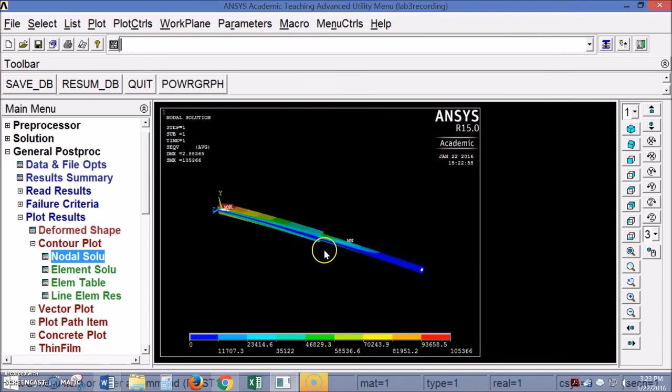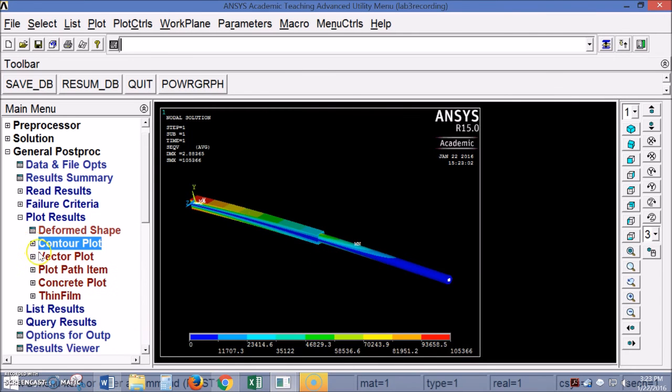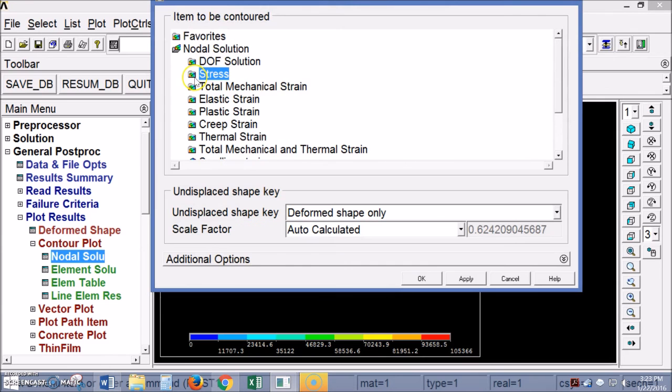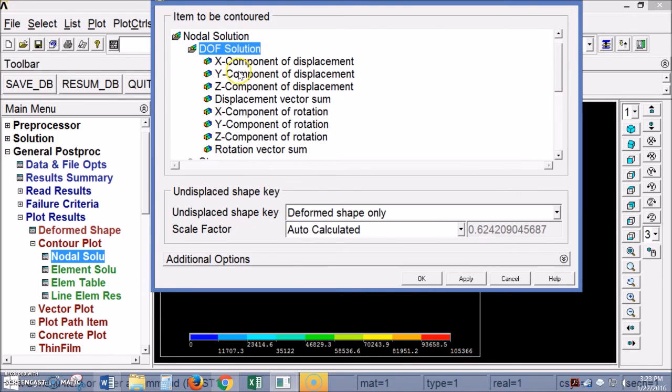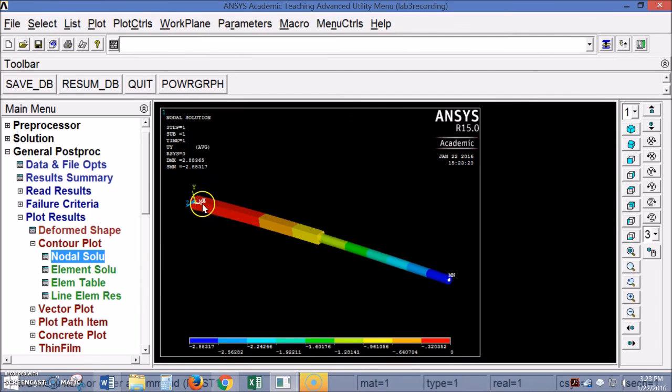So this is what you'll need for the stresses, but for the displacement, it's another nodal solution plot, so we're still doing plot results, contour nodal, except this time we're going to go into this degree of freedom solution menu, and we can plot just the y component of displacement. So now this time the pretty colors represent how far that section of the beam has displaced in y.